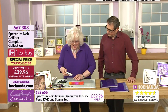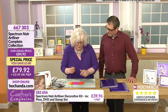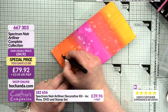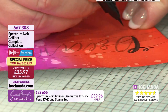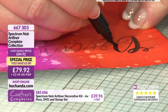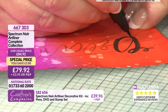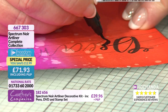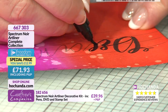But what you can do is start mixing it. Of course, I can rub the pencil marks out, but that could be somebody's name. Because these are a micro pigment ink, the micro means they are going to flow beautifully. So there we go, down. And then again, I've moved my whole wrist. We're going to go up on the ascender, so that's a thin one. Down is a heavy one. Finish that off, I can lift up again. Then we're going to go round and into the R. And of course, this is just a suggestion of an alphabet. You don't have to follow this.